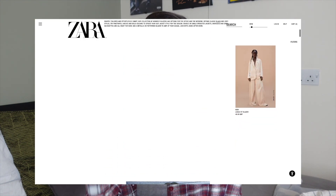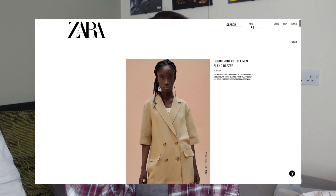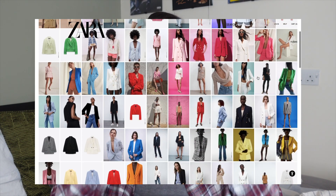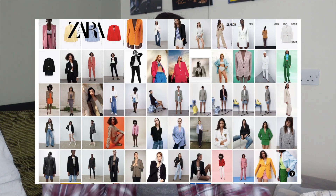Before I start, I want to share a tip about Zara that so many people didn't know. If you want to make your experience on the Zara website much easier — because everyone knows the website is an absolute shambles — basically all you have to do is go to the top of the page, where you'll see a line and a circle, and just drag that along a little bit. The page will become aligned, no more scattered pictures everywhere. You can tailor how many products you see at once — lots at a time or just four at a time. I posted this on my Instagram and so many people didn't know, so just a quick tip.